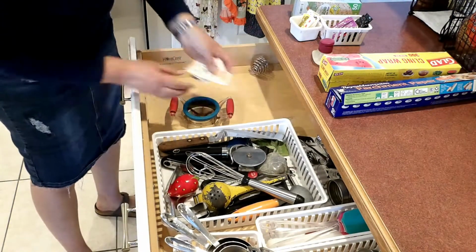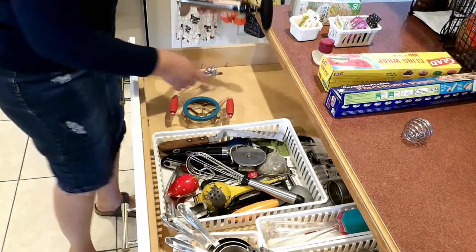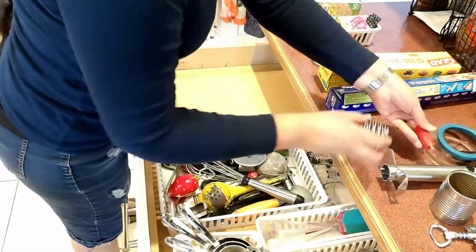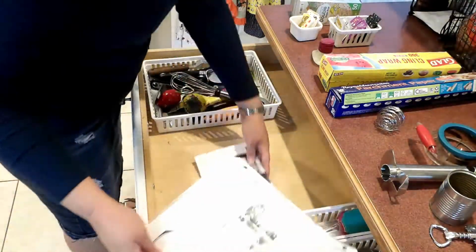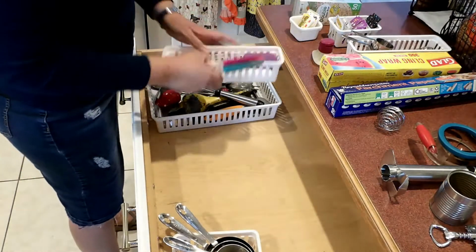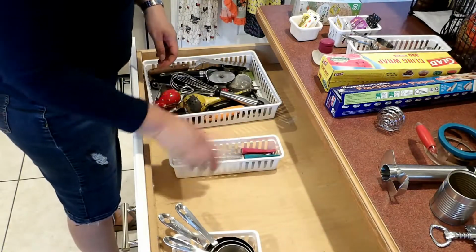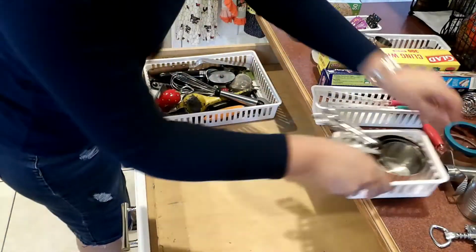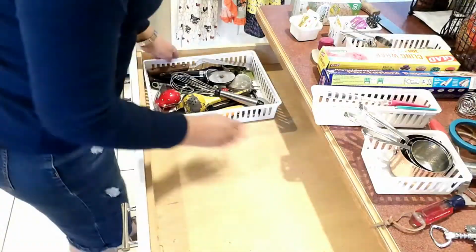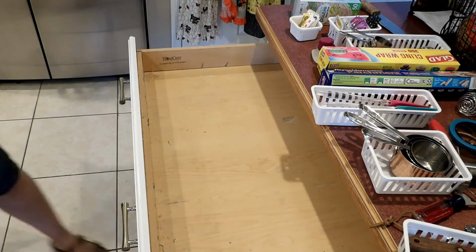And I know it looks like a lot of stuff, but believe me, I am not a type of person who likes to hold on to a lot of things just to have them. I like to keep things pretty basic and streamlined. However, just due to the fact, again, that we are such a large family, I do bake and cook a lot, and I have a lot of things that I do use. However, I don't use them on a daily basis, so I just wanted to streamline everything and clean everything out.